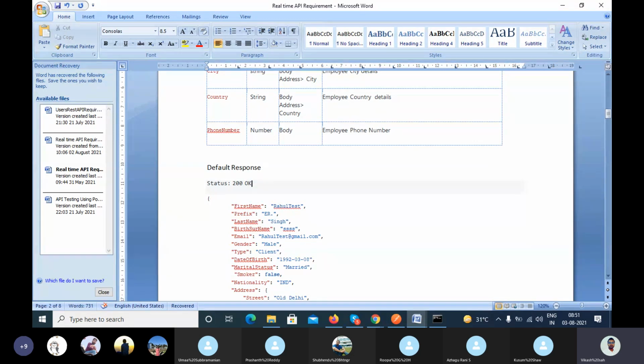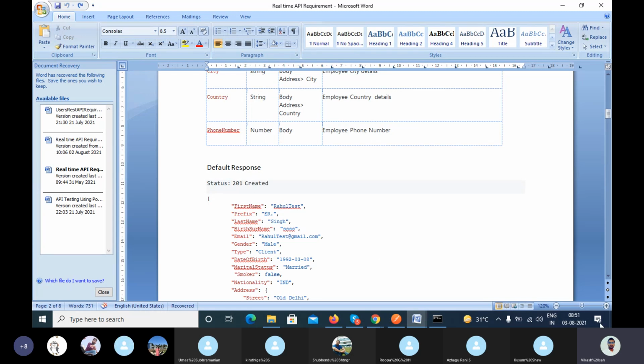Guys, whenever we successfully perform an action, either create, delete, fetch, or update, you will get a 200 series status code. As per this requirement, the client wants to return 201 Created. Your project might have 200, so do not worry.